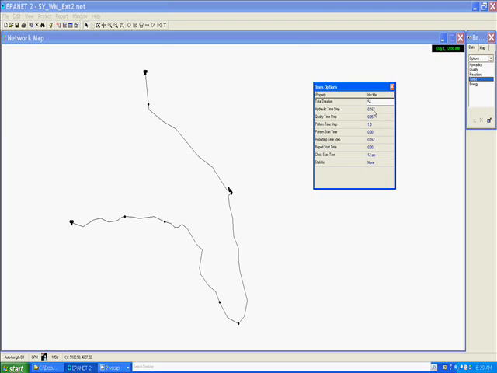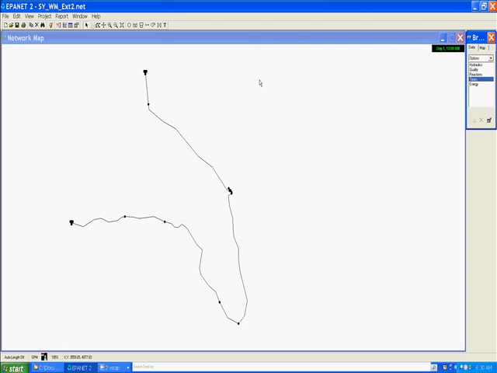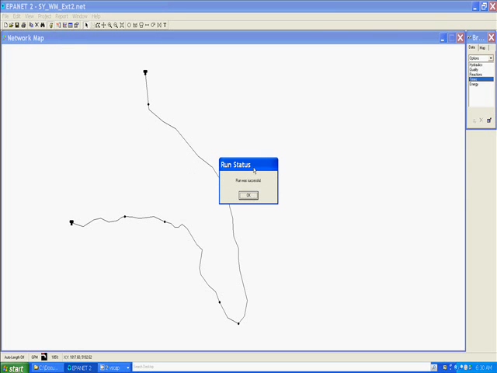We don't need a step every minute at this level of reporting, although we could choose it just by putting a zero in here to make it 0.0167, and then we'd be getting basically a calculation every minute in the model instead of every 10 minutes. Let's go ahead and run this scenario. We do that by clicking the lightning bolt icon here, run, and it tells us that run was successful.